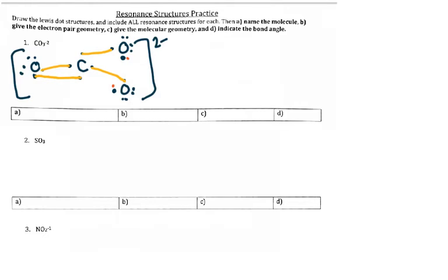I'm going to write this prettier now that it's all organized. I'm going to go ahead and just write it prettier. So here we go. Oxygen, and this one had 3 lone pairs. This one had 3 lone pairs, and then I had a -2 charge.